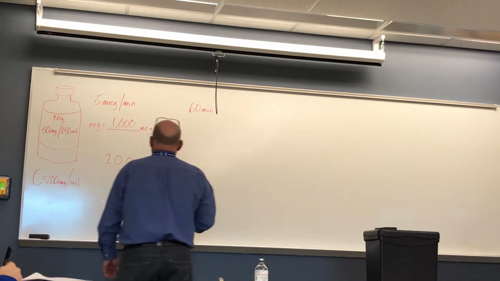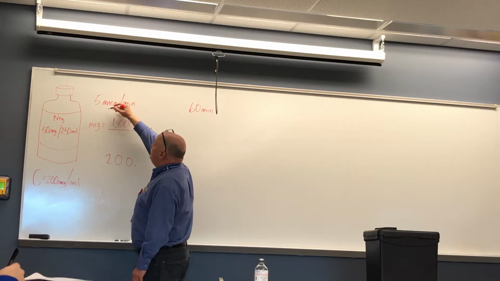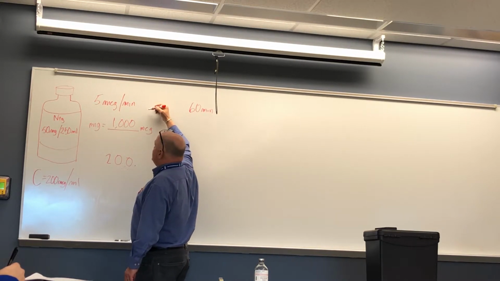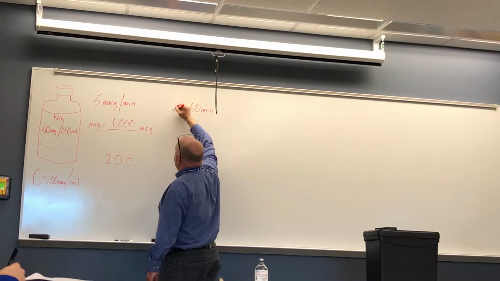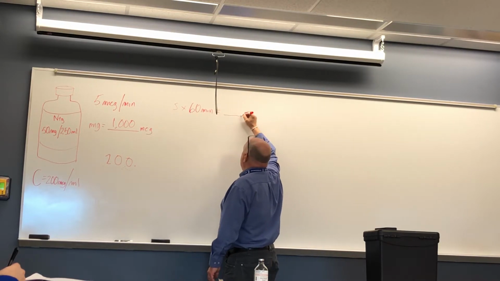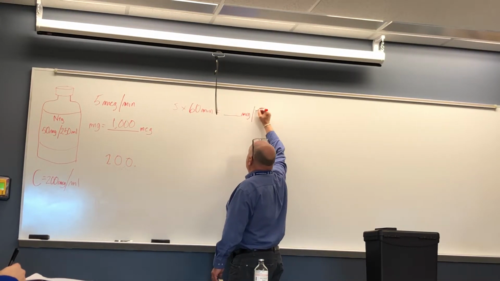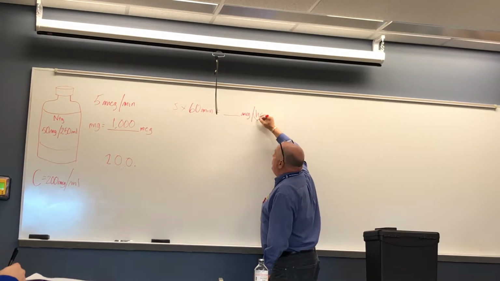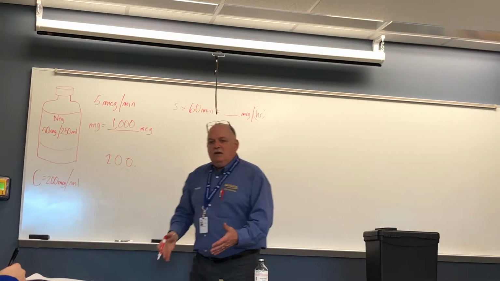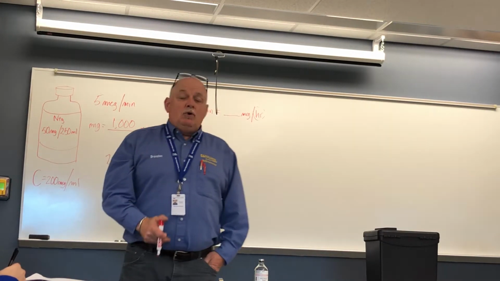And how do we get there? What do we multiply? 5 every minute, and there's 60 minutes in an hour. 5 times 60 is how many mics he'll get in an hour, because that's what the pump understands. The pump just says, program me per hour, okay? So how many mics is he gonna get an hour? 300.